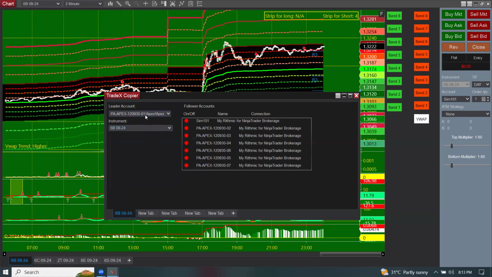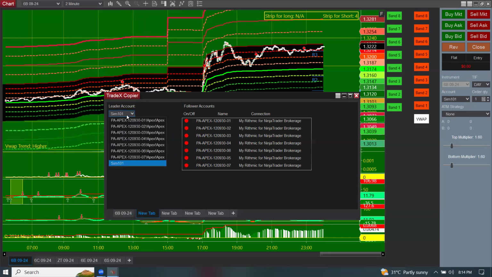So once the leader is chosen, as you can see, it's in the list. Once the leader is chosen, it will vanish from the list. And once you have the leader, you just need to activate, as you can see, on and off. The difference is a little obvious. So you're gonna enable the green light on all the performances or the accounts in case you want also to copy evaluations or you are passing in the old school way, and just enable the whole list you want to copy. Once you do with one, you're just gonna do a repetitive action.